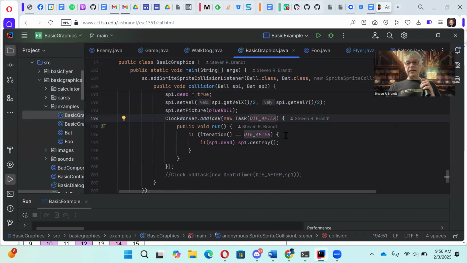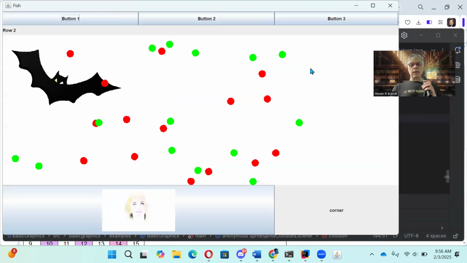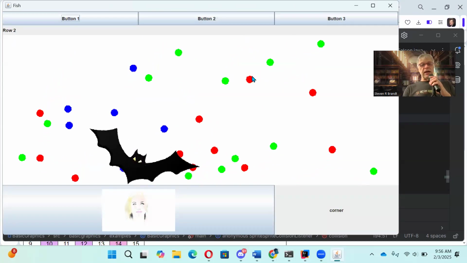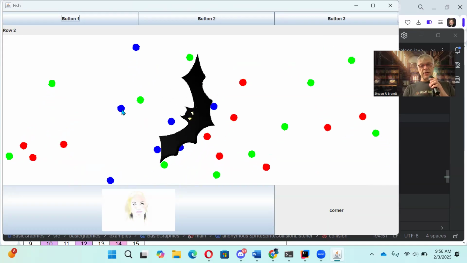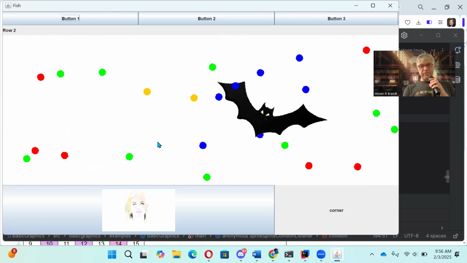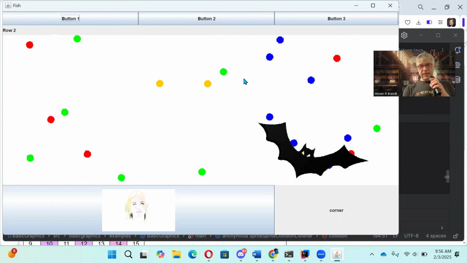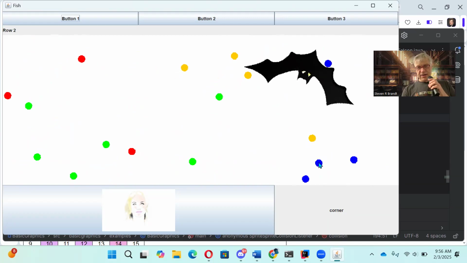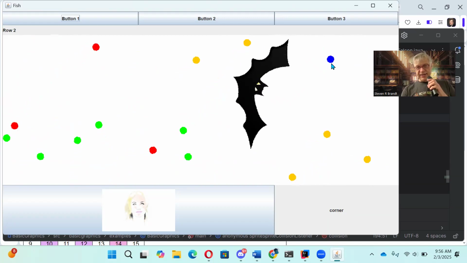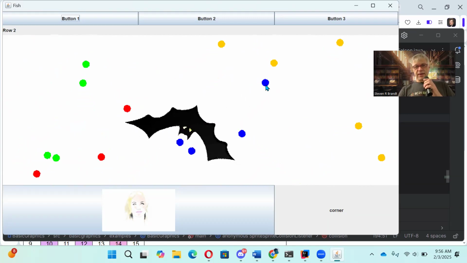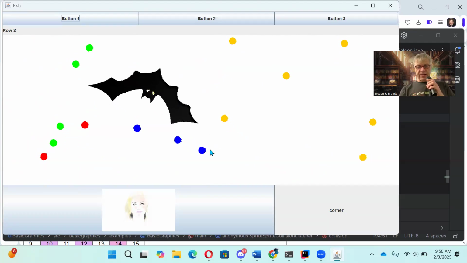Now, let's take a look at the code running again. Okay, so you notice as it collides with each ball, it turns blue. And then after a little while, these balls start to disappear. Now, if I click on them, they turn orange and then they don't die. See, I can save these little guys if I'm fast enough and accurate enough. Why was I not able to save that one for some reason?